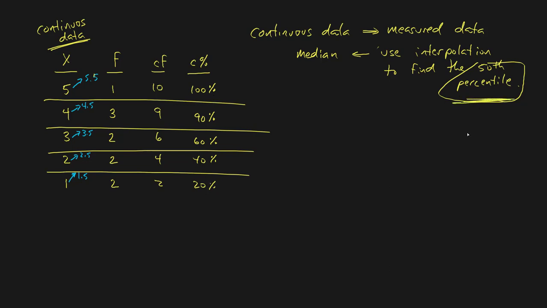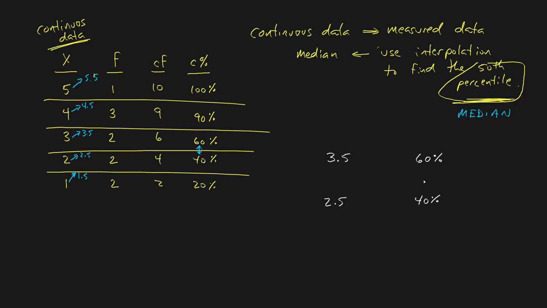Now what we need to find is the 50th percentile. When we find that, the 50th percentile is the median. But you can see that the 50th percentile is not listed here. If this one, instead of saying 60, actually said 50%, what that would mean is that my median corresponds to this number here, the 3.5. But it doesn't say 50, it says 60. And so all that I know is that 50% is somewhere in between these two. What I'm going to do is take this relevant part and reproduce it over on the side. So I'm going to have my 3.5 as the upper real limit that goes with 60%, and then the 2.5 is the upper real limit that goes with 40%.